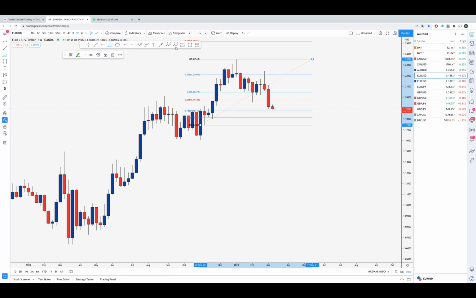And yeah, maybe we're going to test right now a little bit deeper the 0.786. I'm going to take right now here strong level of demand on the weekly as well. So from my point of view, very interesting entry currently. So for this movement to the upside. Also over here on the weekly, the market is here, look at this, bullish, okay, correction, bullish continuation. Okay, so this is just a correction from my point of view.